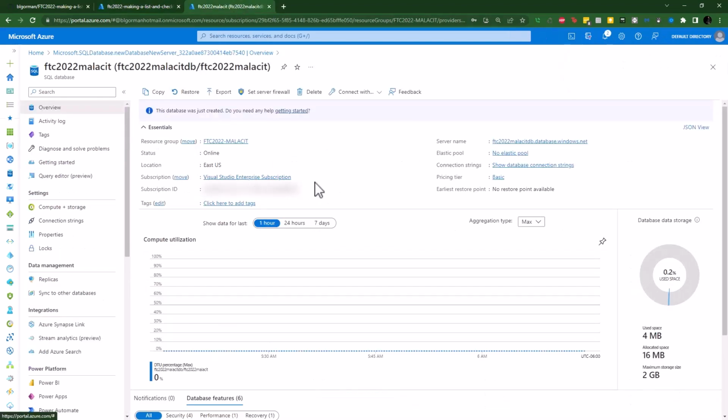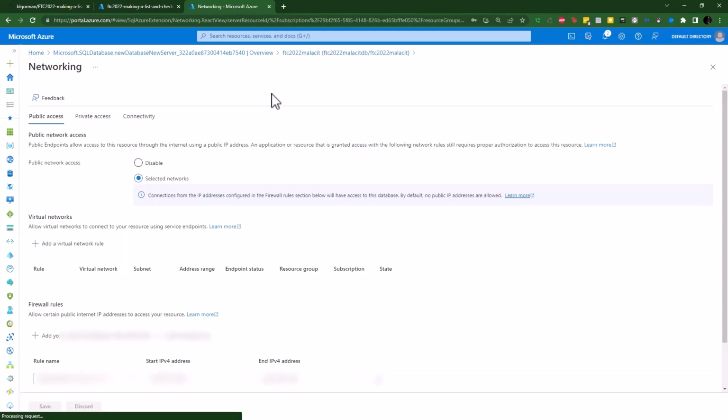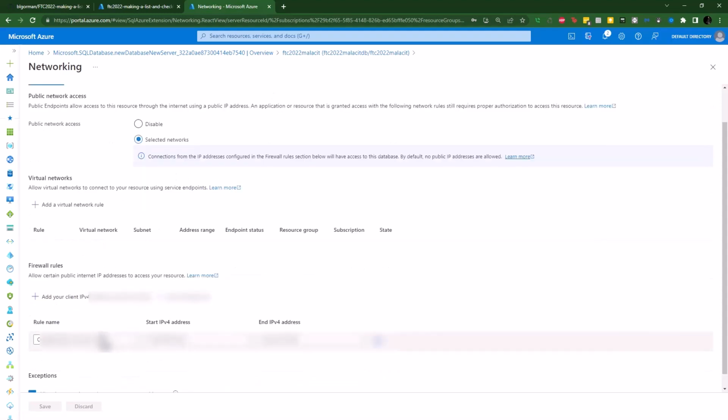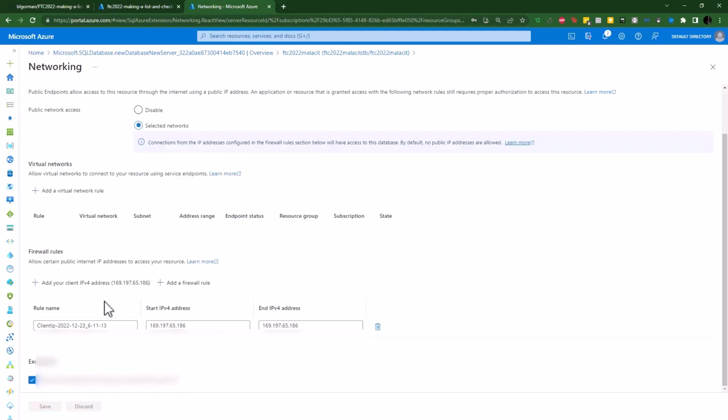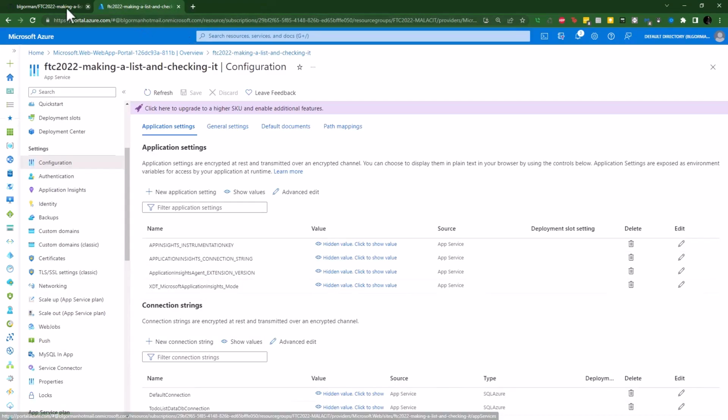So while a couple things are loading here, another thing I want to show you real quick, in case something went wrong with your deployment or whatever, if you can't connect locally or if your Azure services weren't turned on, the set server firewall on the SQL database lets you do that. So you can come out here and add your client IP address if it wasn't added before. So you click on that and add it. Obviously mine's already there. And then also there's a checkbox down here to allow Azure services. And that would allow the website to connect to the SQL Server. So if those aren't there, you probably want those there. All right, so we should be good.